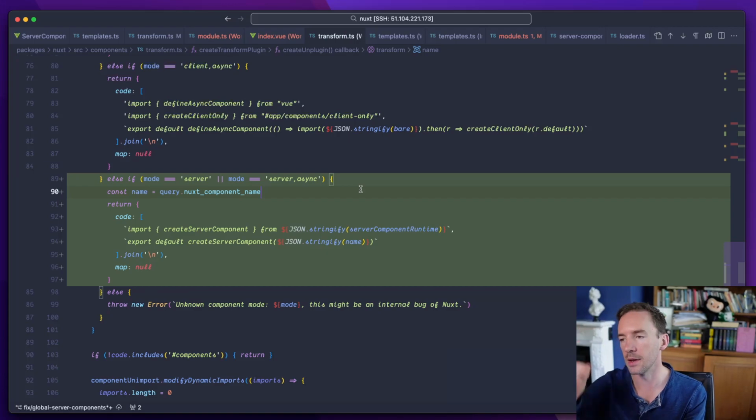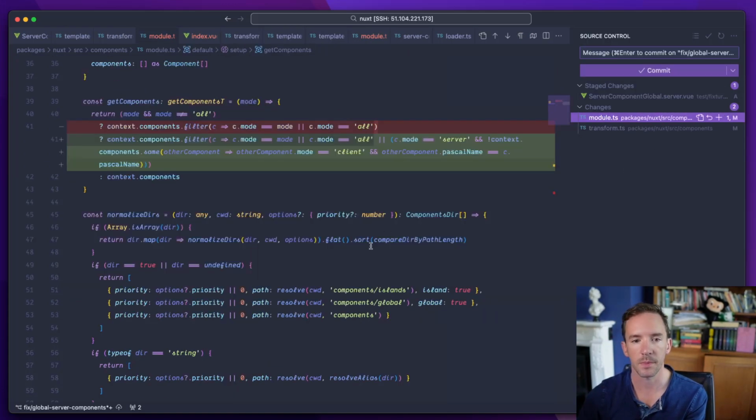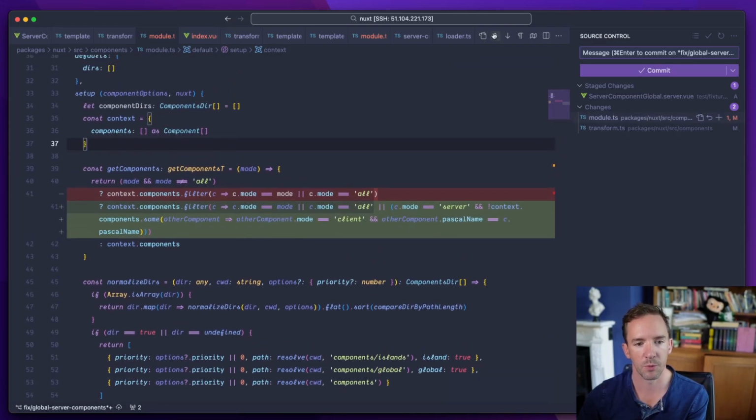Yeah, sorry, Bun and WSL not yet fully there. And I think, is there a way to improve this? So get components. This is pulling in all components.